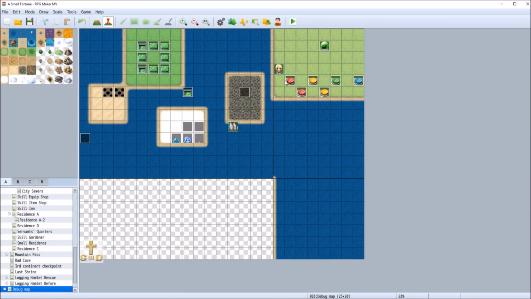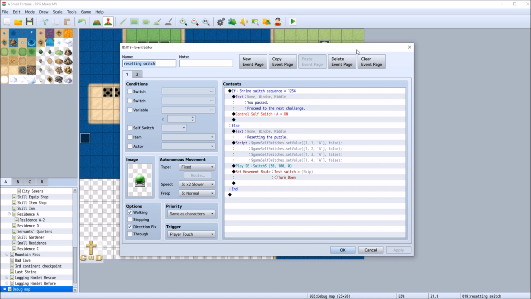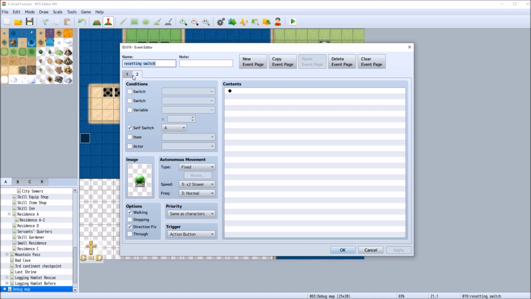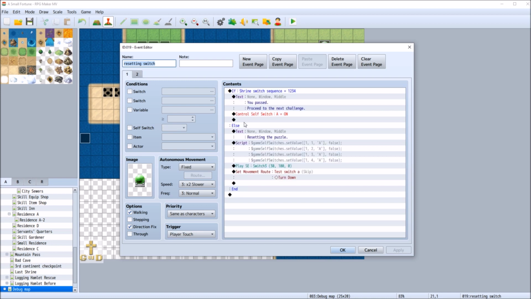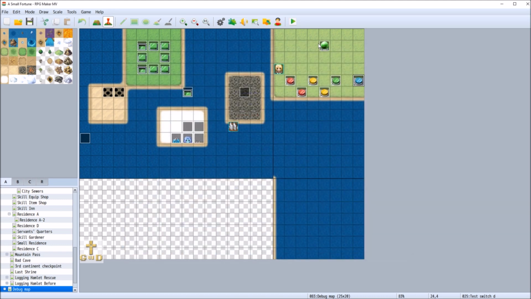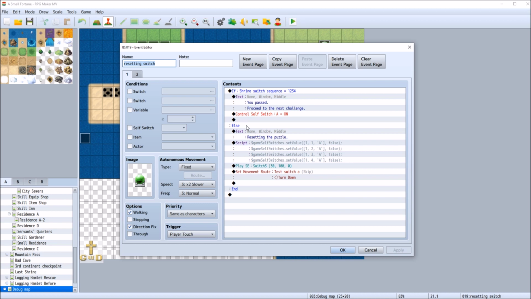Alright, so last time we set up the buttons, and we got them working in a sequence now. We need to be able to reset the puzzle. I made a little thing here. This is just, again, for practice, for testing. It's not going to be what I use at the end. I have self-switch, which turns it off, and I have this. So, condition branch. If the sequence is correct, it displays the message. I moved that from this final switch here. If it's not the correct sequence, it will tell you it's resetting the puzzle.